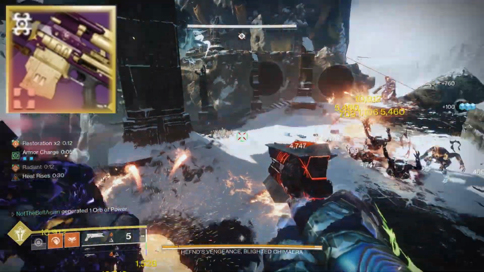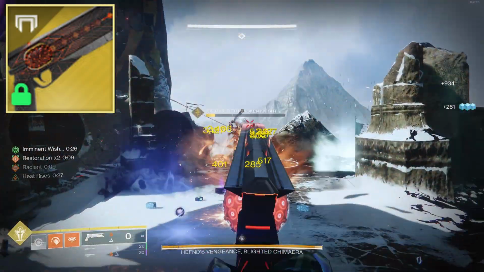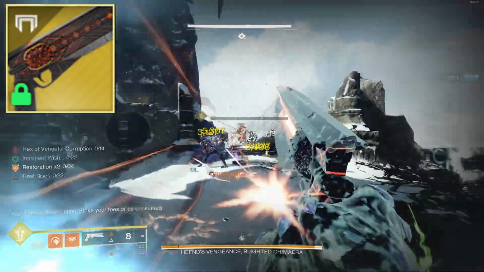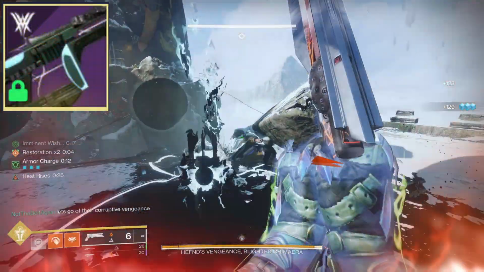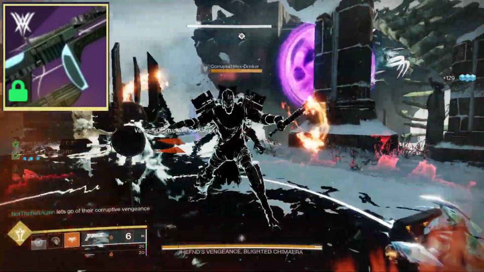Secondly, we are going to be using the Sunshot. This is going to be so we have easy ad clear with our Sunshot, along with us being able to keep our Radiant and Restoration up as long as possible very easily. Finally, we have Cataclysmic. Cataclysmic is kind of a staple for just how good of an ammo efficient gun it is, and we are going to be taking full advantage of that.